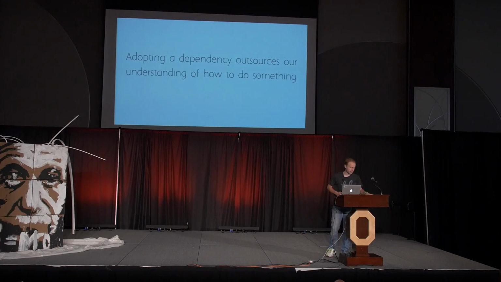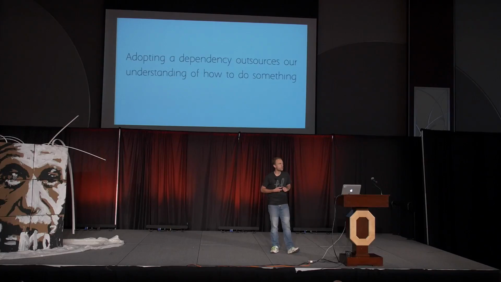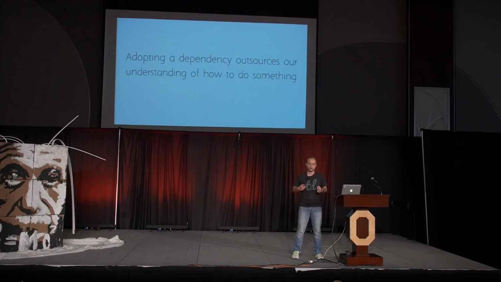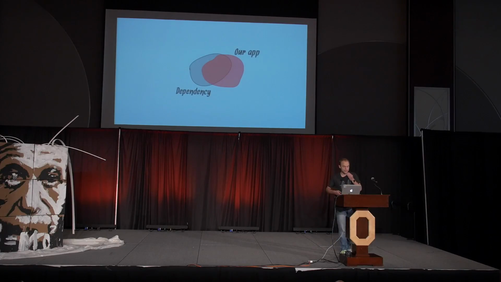And so I talked to one of my friends who was an aeronautic engineer when I was working on this talk, and the way that he put it was that he felt like when he adopts a dependency, it's outsourcing their understanding of how to do a part of their job, part of the job of the system that they're building. So you can think of it this way: you have a dependency and you have this application that you're building as a systems engineer or whomever. The overlap of those things is you get some amount of convenience for that, but everything in that shaded area is what I like to call understanding debt.